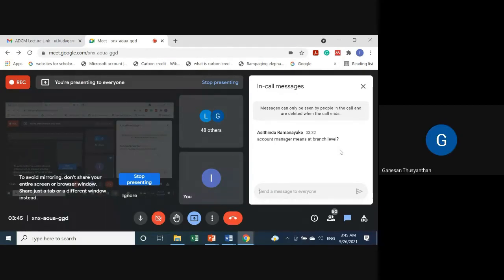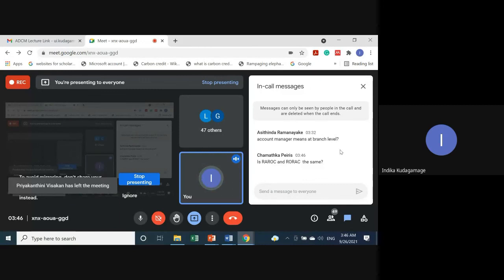Sir, this is Dushantan. There is one more question. Yes, Dushantan. When we are decentralizing the credit authority, there is a possibility for malpractices and biased decisions. But on the other hand, there is an advantage, as you said, quick service and we can get the business. So how can we control and how can we balance? It is a multi-dollar question, right? Chamatka, just wait, I will answer.